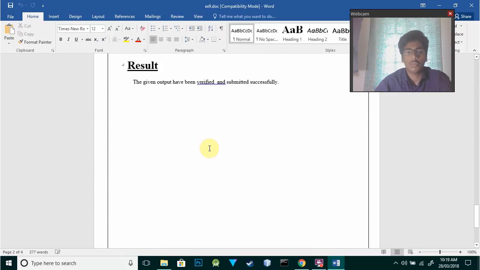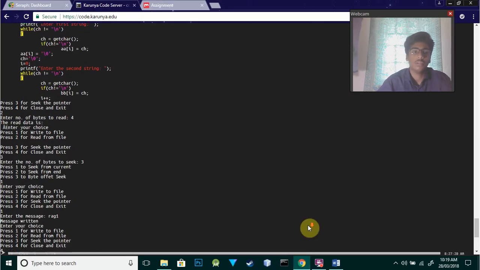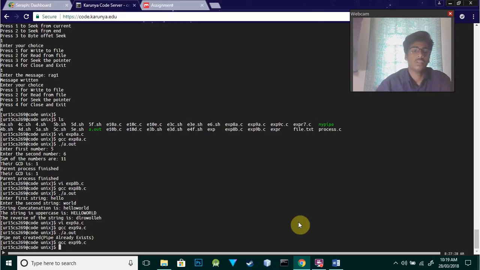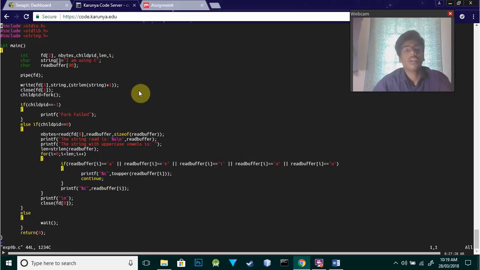And now we'll go to the second one. This program starts with main, and we have created an integer array fd of size 2.